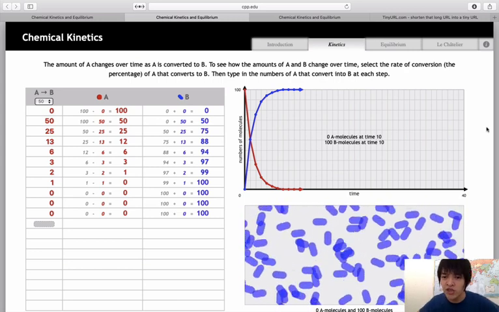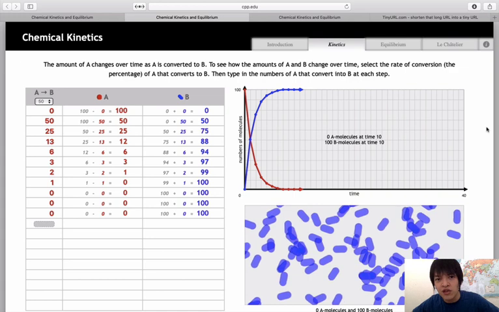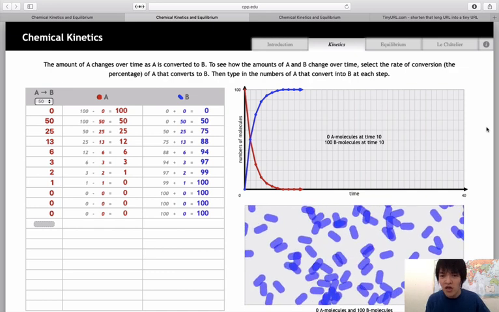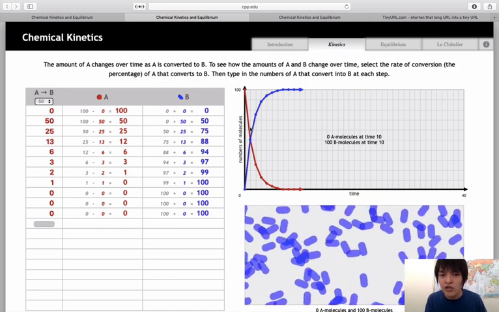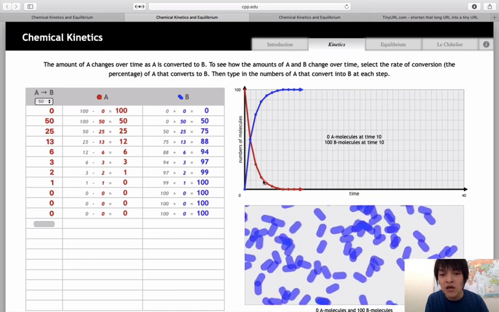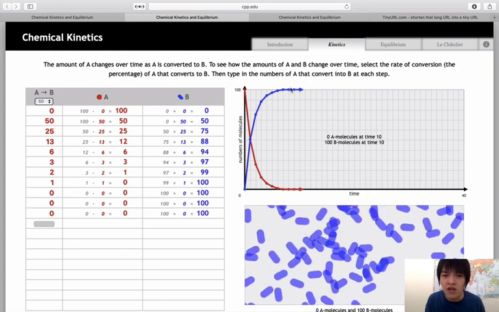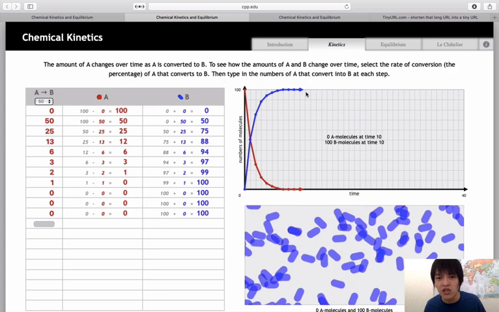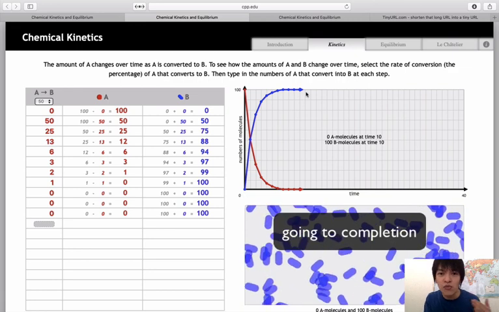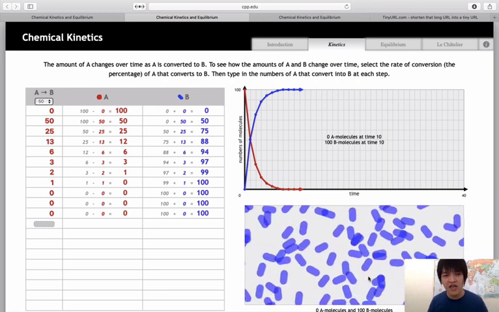Alright, hopefully you finished both simulations. Now I'm going to go ahead and talk you through just the big ideas that you can get from each of these simulations. Now here's the kinetics one, the one that is one direction to create only products. What you should notice is that all of your reactants are going to be depleted, basically. You start with 100 molecules of A, but then eventually you're going to get pretty much 0 molecules of A. And that's because all of them turn into product. So you're going to get pretty much 100% product if you follow this graph. And this is what we call a reaction going to completion. It makes only product, and you can kind of see this in the simulation. There's only blue molecules floating around here.